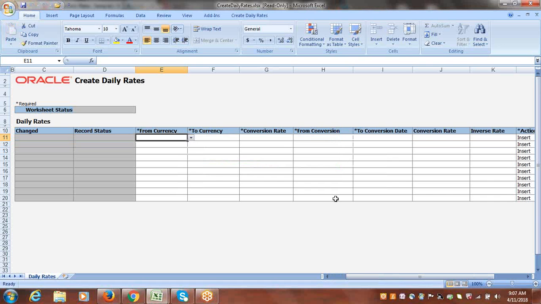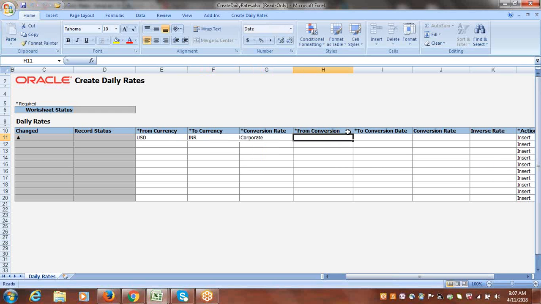Rate type can be any rate type. From here you can create. Okay, from currency, say USD. If you create USD to INR, automatically the system will create the inverse rate INR to USD. So USD to INR rate type is say corporate.